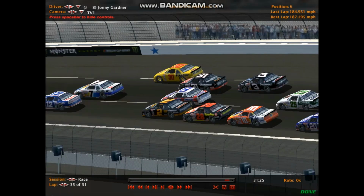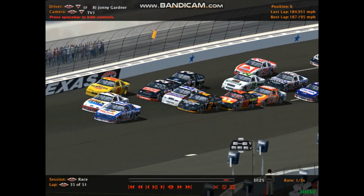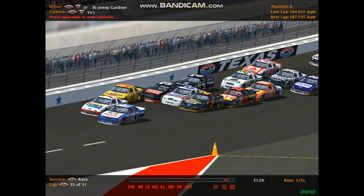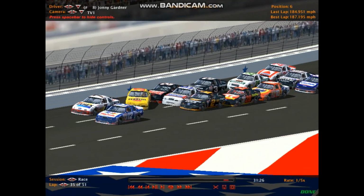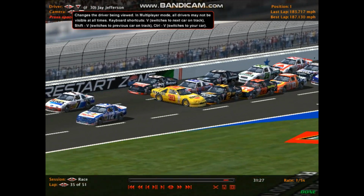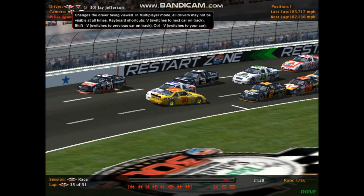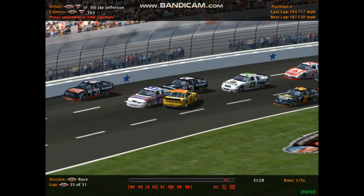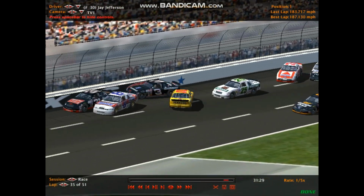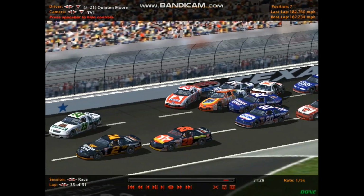I knew when it got 4 wide through the third and fourth turns, it's the same situation that we saw earlier with Mike Becker. Dylan Young pushes Gardner into Osborne, sends Osborne right into Jefferson. The Jefferson in the 30 car spins right here, right in front of Young and Osborne. Young and Gardner, I should say. Osborne, I think, got clear of this whole thing. Comes back right into Cole Deaver, gets those 3 right there, and then here comes everybody else.